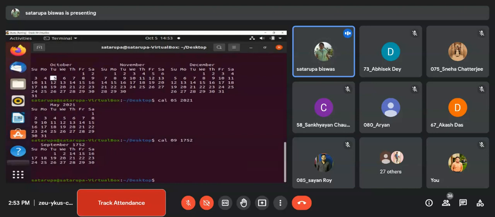Here you can see an interesting thing. In 1752, the transition from the lunar calendar to the solar calendar was done in the month of September. So you can see after date 2, we directly come to date 14. There is a discontinuity between them. So these kinds of things you can check. Any year's calendar, any month's calendar, you can get.